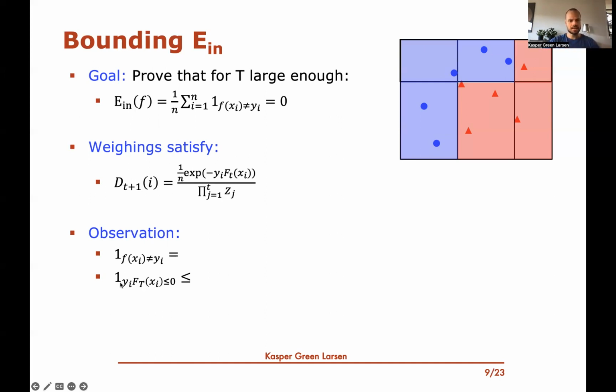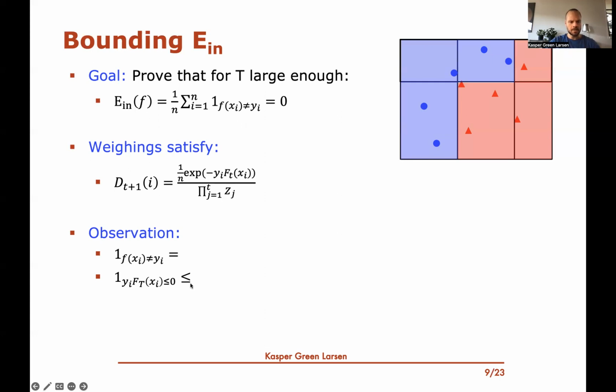But if they have opposite signs, the product is going to be negative. Finally, if ft of xi has the same sign as yi, then if I take the sign of it, I'm going to predict correctly. So I'm going to get a 0 in the 0-1 loss, but also down here, this will be a positive number, so I'll get a 0 for this indicator. So these are the same. Okay, so this is just with equality. Making a wrong prediction is the same as the product of this label yi and the prediction before taking signs being less than or equal to 0.